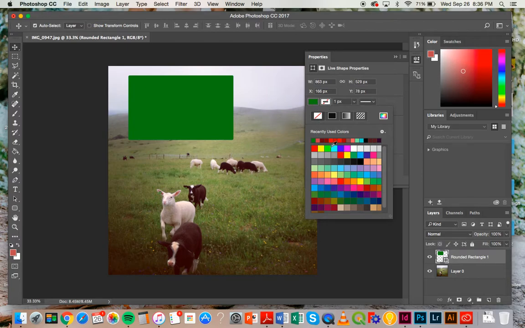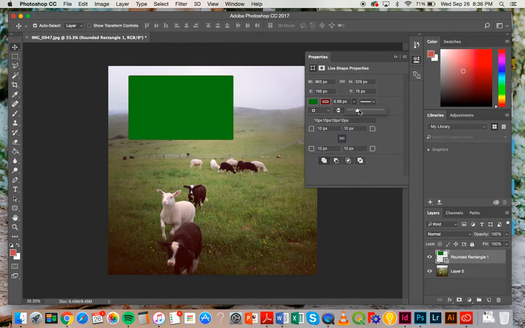If I want a red stroke on here, I just click red, and then it should change, but you probably can't see it because it is so thin. It was on 1 pixel before, which is literally not very big. You can see as I drag this down, it gets smaller and smaller, and as I increase it, it gets larger and larger. So you may think that there isn't a stroke, but just check how wide it is, because it may be that you just can't see it.